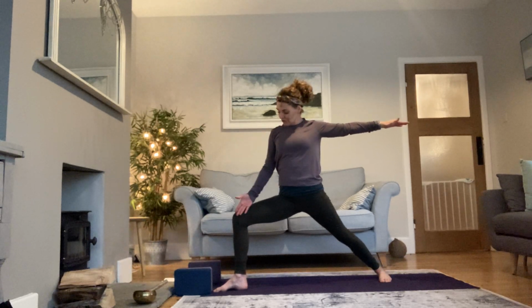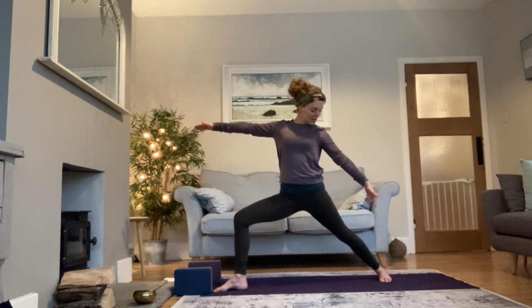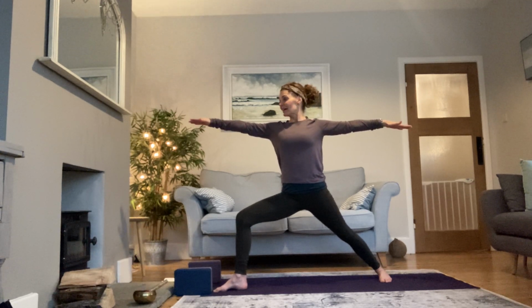Then notice, see if you can see your big toe on the inside of that knee, opening the hip out a little bit more. And see if you can press into the outside edge, the pinky toe edge of your back foot, and then notice if your hands are level, or if one is perhaps lower than the other. And then where are you looking? Probably at the screen, but can you look over your front fingertips?